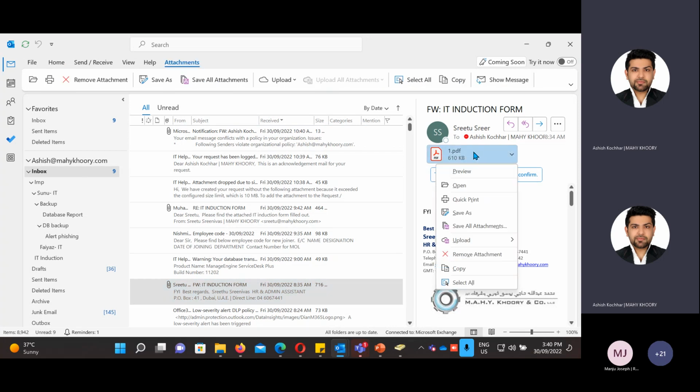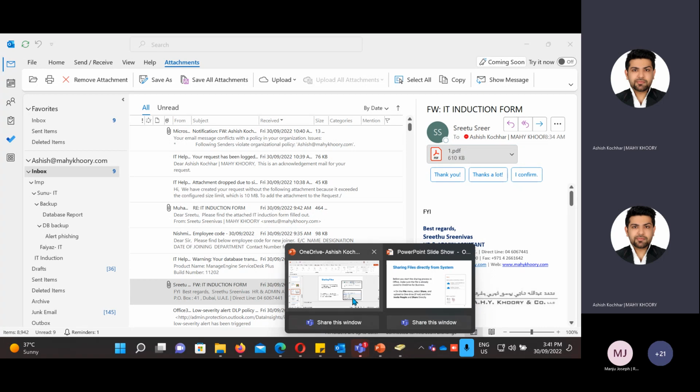Not like that. You just right click on this attachment. There's an option called upload. You directly upload to OneDrive. So it will be uploaded to OneDrive. And then if you want to share it with somebody later, you can directly do it, which means you do not have to save these files on your desktop or somewhere else on your local system. You can directly upload it to OneDrive because you have already logged into OneDrive. So this is a very good feature which you can, of course, use.